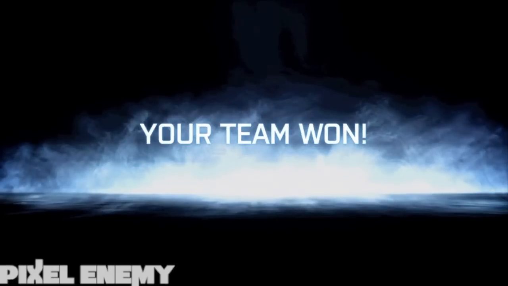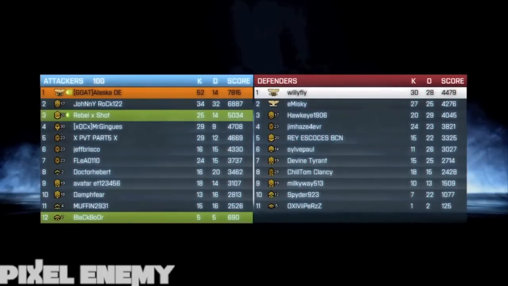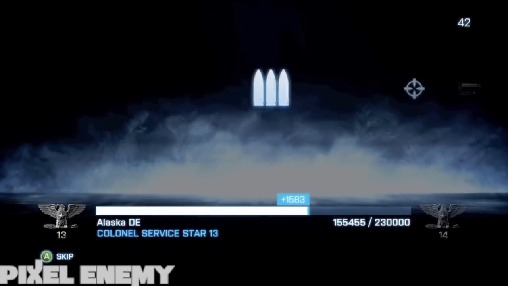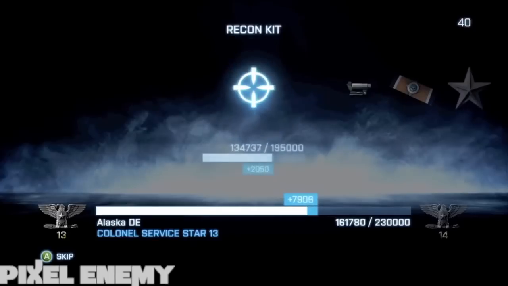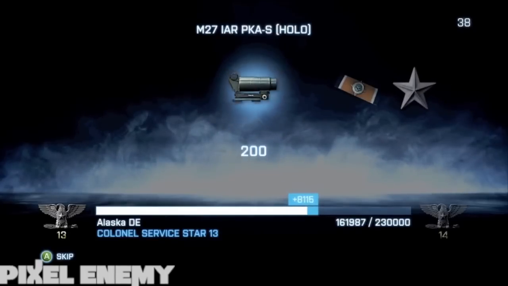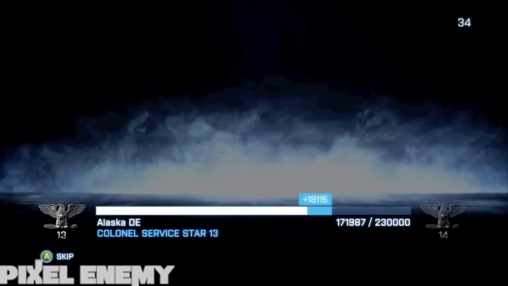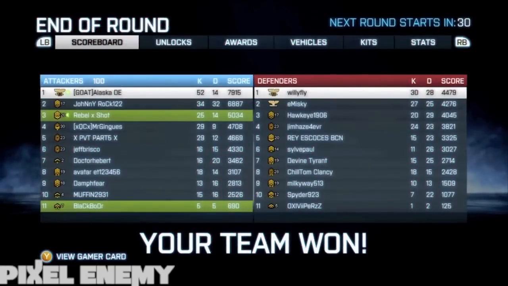And there you have it, guys. Your team won. Love seeing that every single day. Finishing up 52 and 14, 85 points shy of the 8K game. And that is how it is done. 3 different kits, an attachment, 28 medals, ribbons, whatever you call them, and a service star and a weapon, 18,000 points, and the win. Going hard.